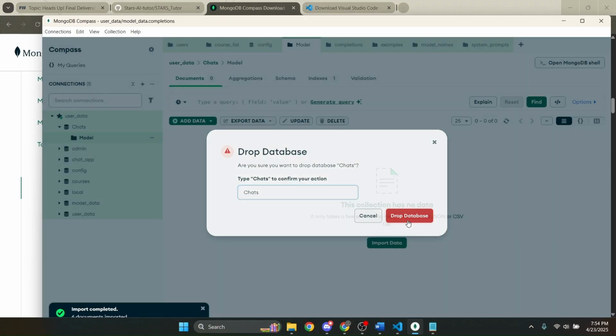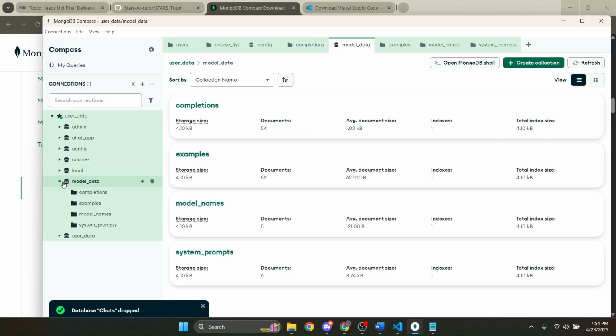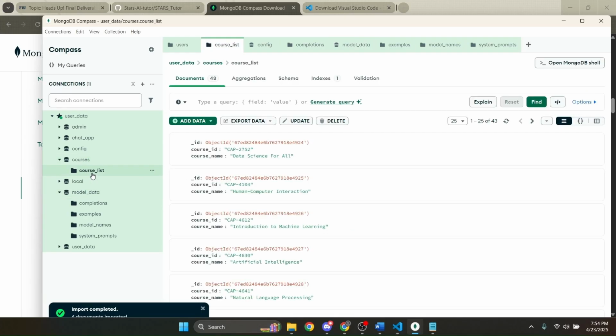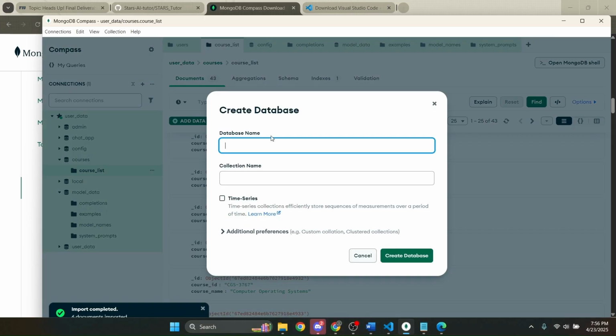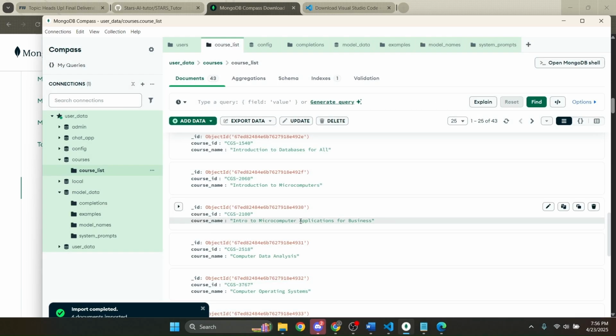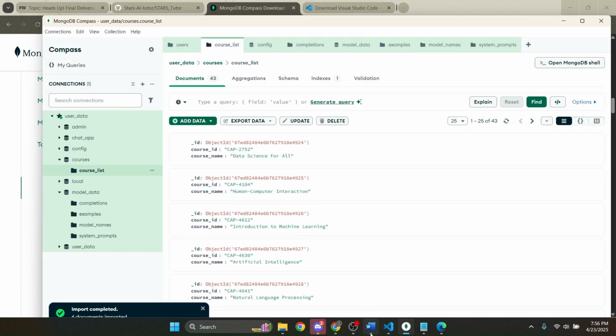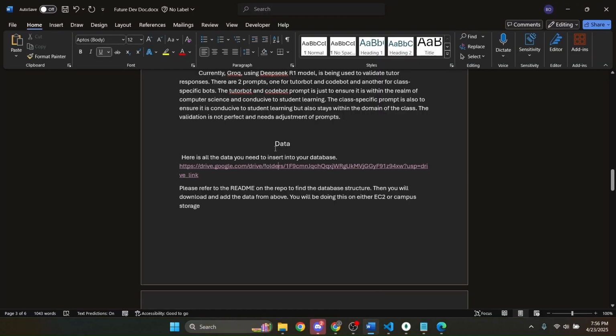What you need to do is to create courses and then course list. So to create the courses collections, you do courses and then course list. To add the data that you see here, you go to the doc that was provided to you by the PEO.